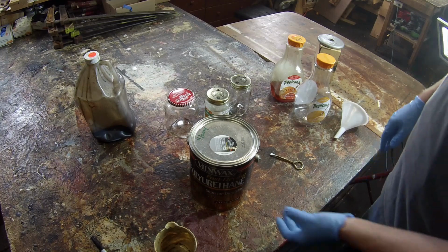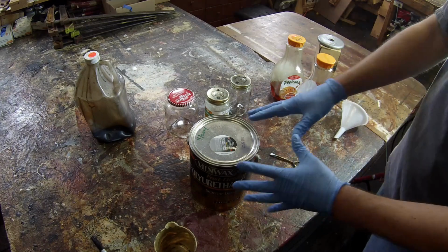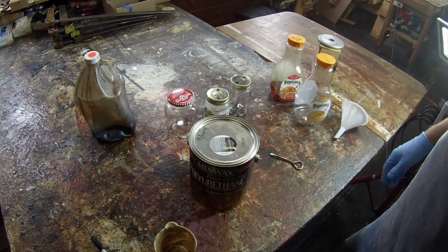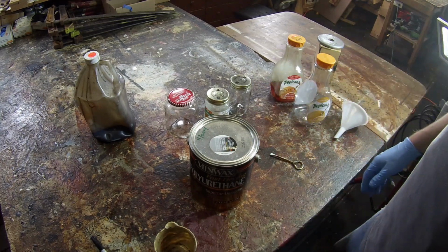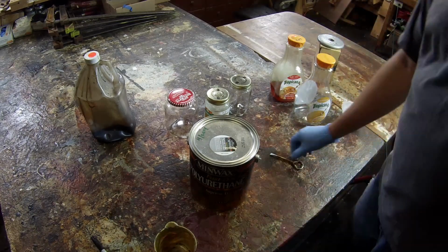So in order to make sure that all the particulate is settled, you want to leave it for at least a couple months and just have it sit undisturbed. This is over a year old, so I know it's very well settled. So what I'm going to do is open it up, transfer the liquid, and show you how this works.